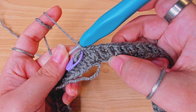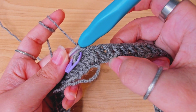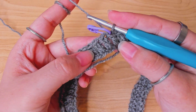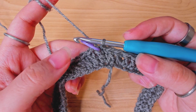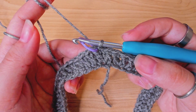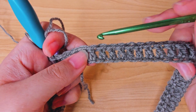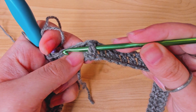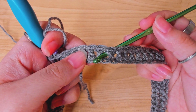Now we have our 2 increases, 2 double crochets in one stitch, another 2 in the next stitch. And then it's our pattern all over again. For the next row, we're going to do front post, back post double crochets. This is the post of a stitch. For front post, we insert a hook like this. For back post, insert like this.